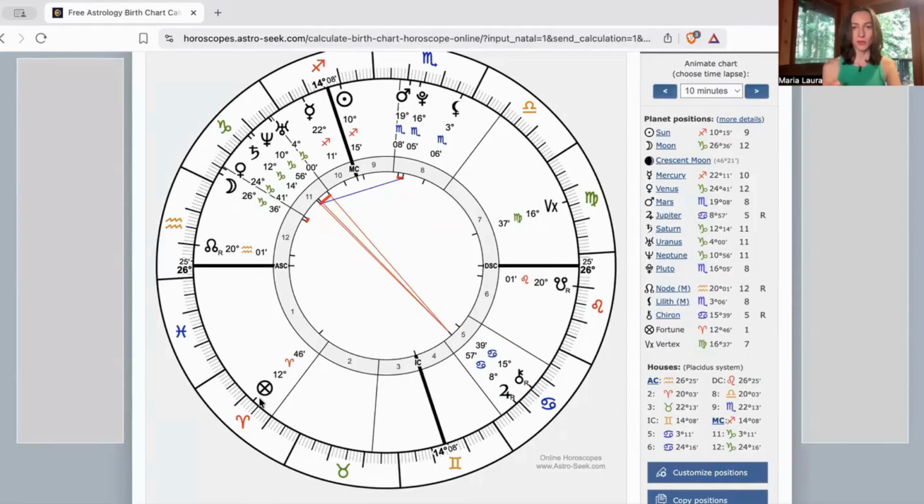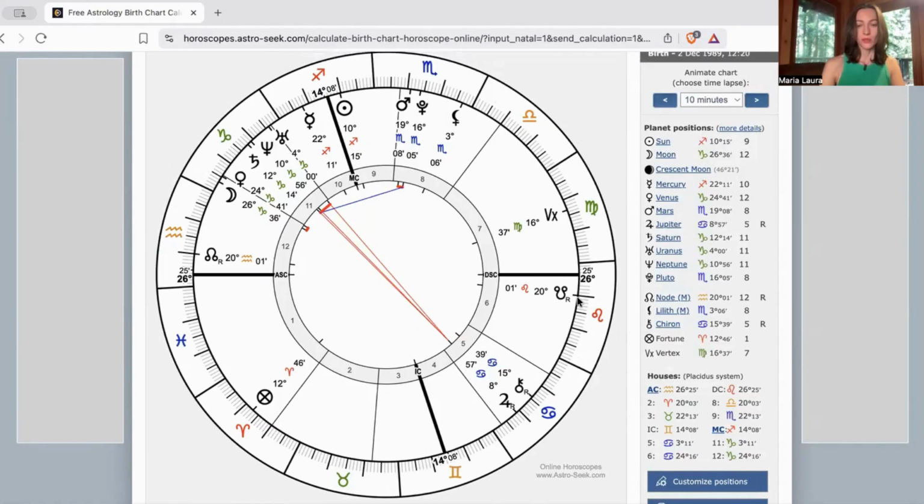So we have a solar eclipse, which is a big full moon happening August 12th at 20 degrees and 1 minute. So we can just stick with 20 degrees of Leo. Let's find that. We go down all the way until we find Leo. And as soon as we start finding Leo, we start counting 5, 10, 15, 20. Okay, so it's at the same spot actually as that person's south node. So what do we see here? It is in the sixth house.